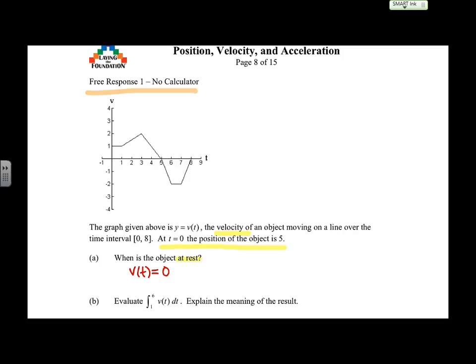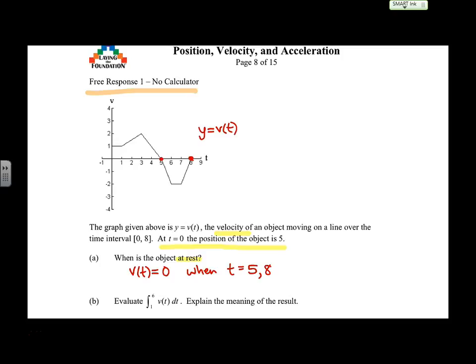Now say, oh, what do I have about velocity? A graph. And at what part of the graph will velocity be 0? Yeah, this is y equals v of t, right? So when the y value is 0, which looks to be the best we can do, when? T equals what? 5. And there's also another time at 8. They say the closed interval from 0 to 8, so we are allowed to use 8 as well.